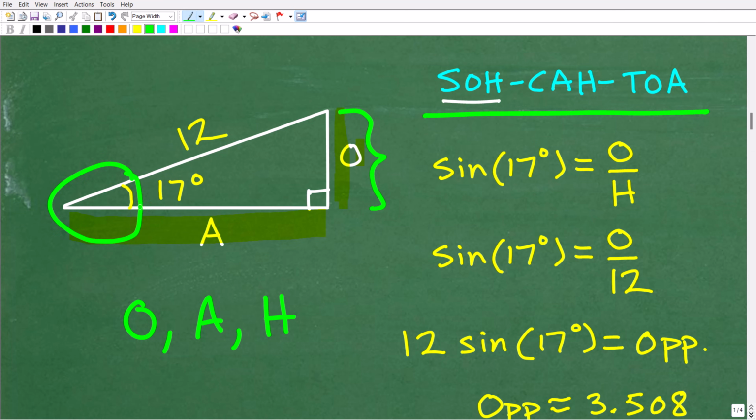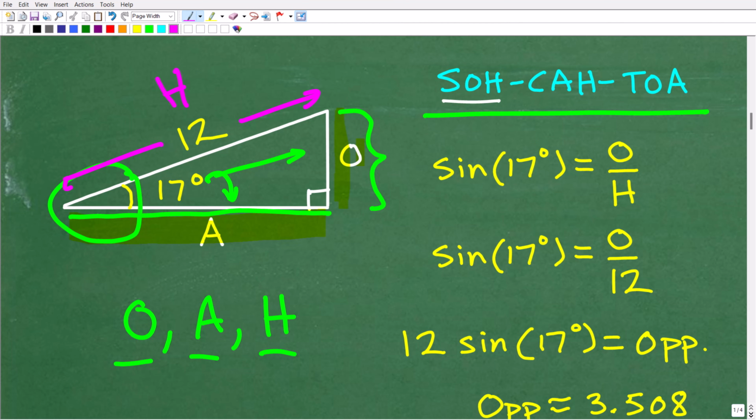Well, when we're looking at a particular angle in a triangle, the side that is opposite of that angle is this side right here. So this leg of the triangle is opposite of this angle. So this is side O. I'll explain why we need to understand O, A, and H in just one second, but let's continue to label the sides of this triangle. This side of the triangle is side A. This is the adjacent side, or the side that is next to this angle. The side of the triangle that is next to or forming the angle is called the adjacent side. The longest side of a right triangle is called the hypotenuse, and we'll label that with H.